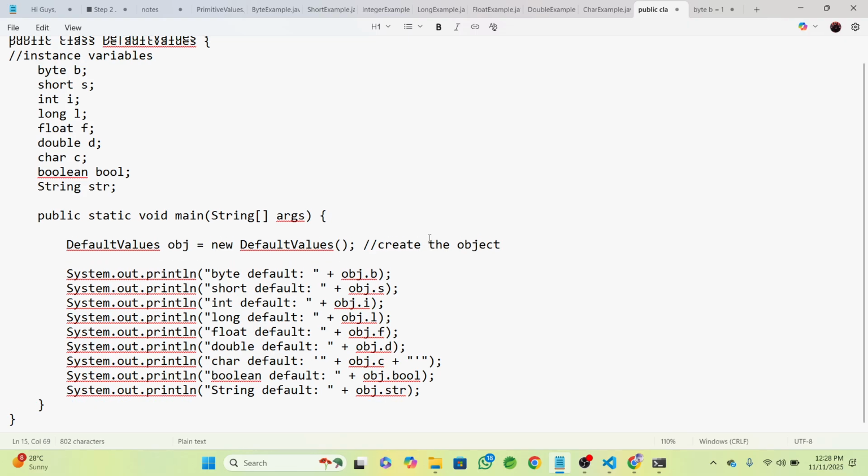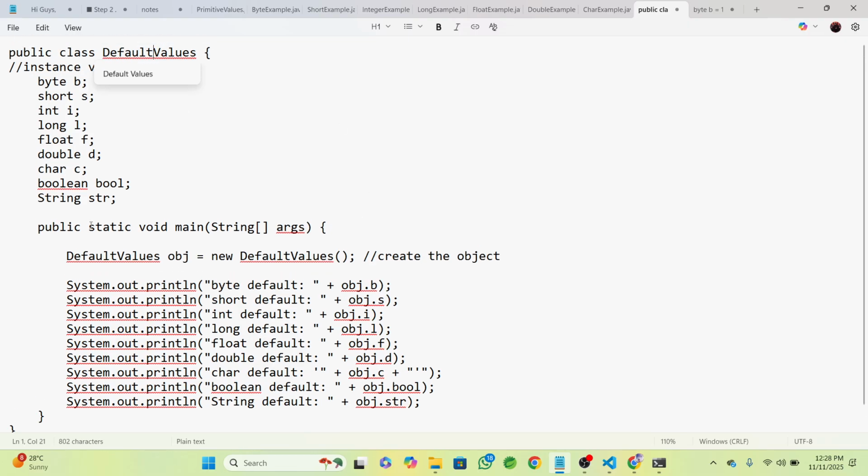How to create the object? Just write the class name, whatever class name you have given, and give one reference. The reference variable is used to call the instance variables or methods. The new keyword creates the instance of an object. DefaultValues, that is the syntax for creating an object.